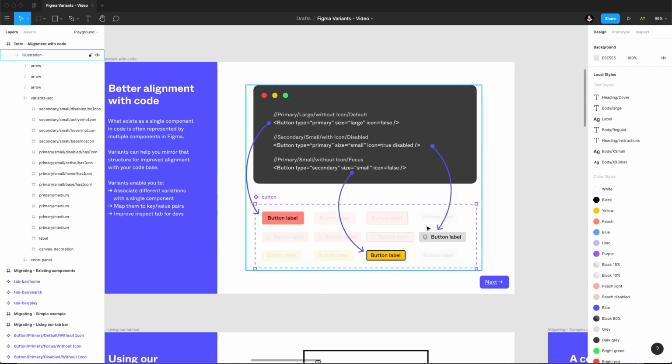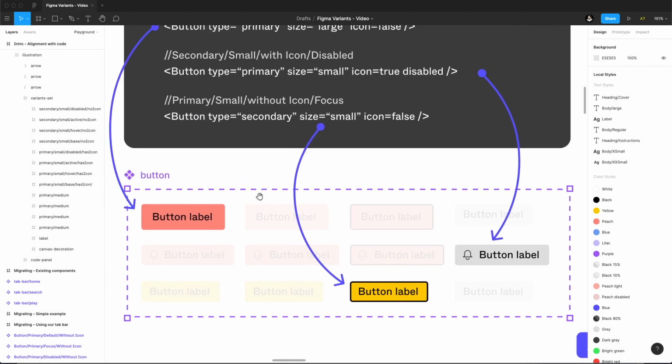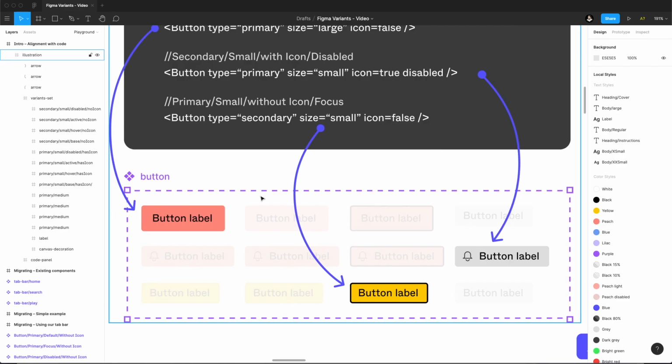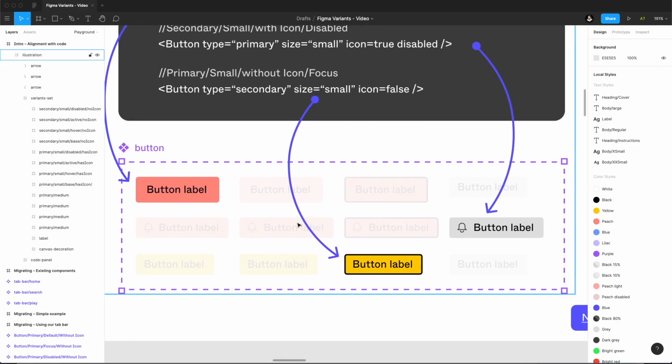Like we saw here, I can turn an icon on and off. This button has one, this button doesn't. They're different colors, different sizes, and that's all configured through the same button component. So that's a big feature of variants, is to support this more closely linked code style to our design style.